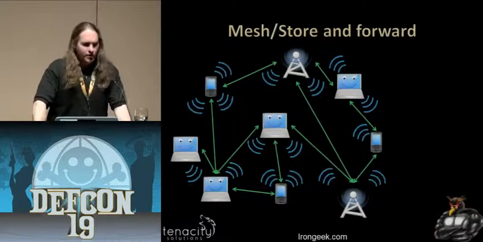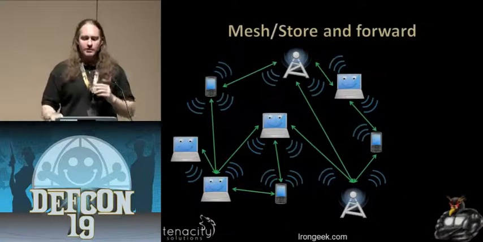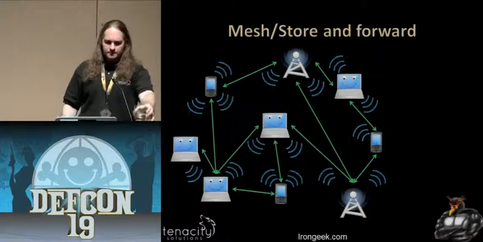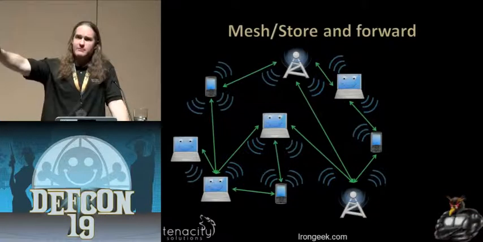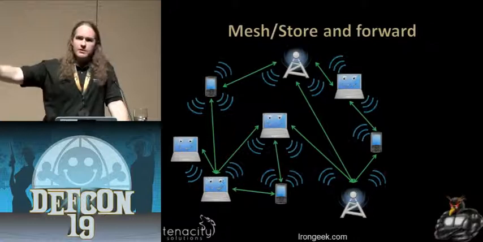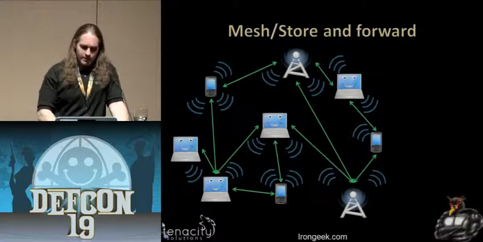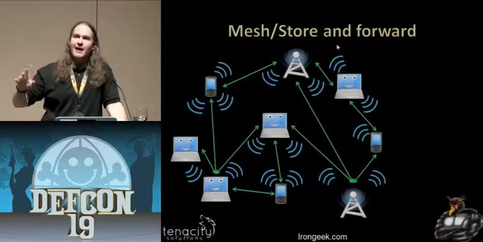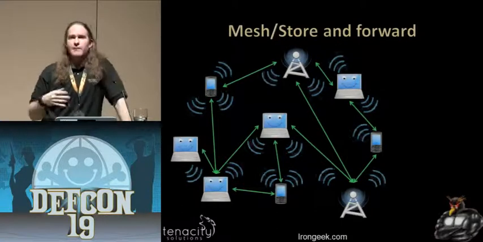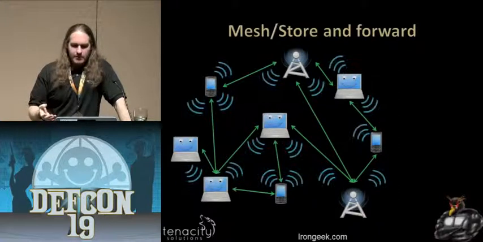Mesh networks. The core idea is, think of kind of like a layer one darknet, where you basically build your own infrastructure. So let's say you had some cheap hardware with some kind of wireless connectivity. You could spread these nodes out across the geographical location and basically have messages bounce around in them. So this host may forward a message for this host to here, to here, to here, to here, and eventually get it out on the public internet in some way. Now, depending on the location, though, and the type of message you're trying to get out, you may not necessarily be able to be fully integrated at all times and get a message out.